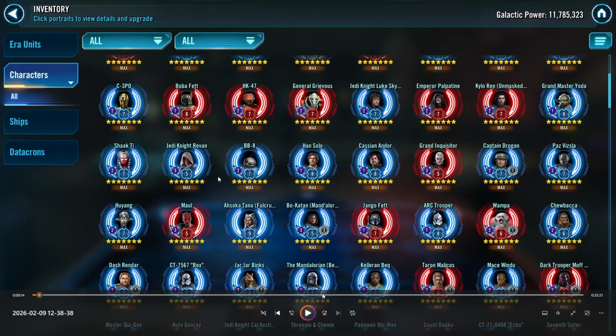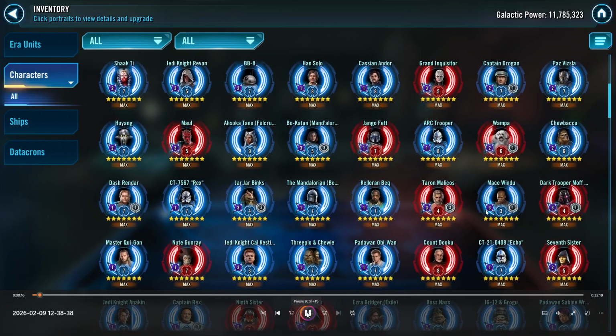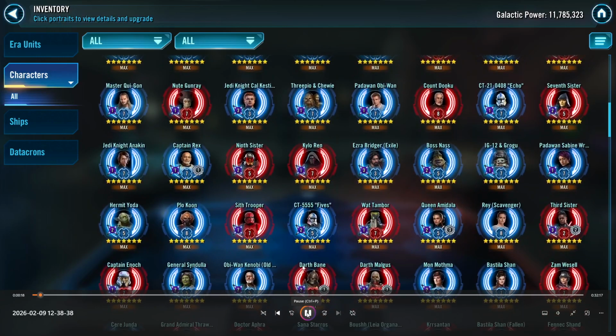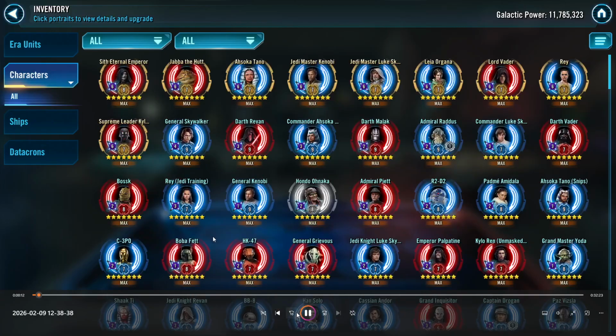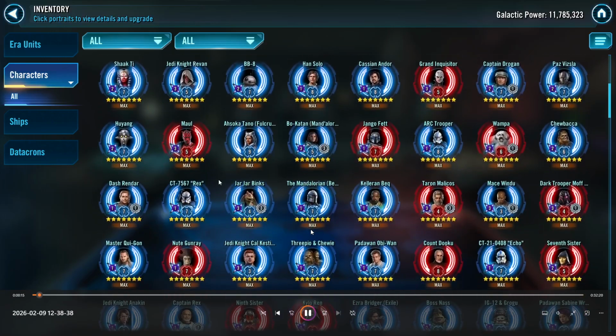11.7 mil GP, Bo-Katan, Maliko. It's got a Bane, but they're all really low relics. Reaver's only relic 2. Missing just Pirate King Hondo. So, pretty interesting account.